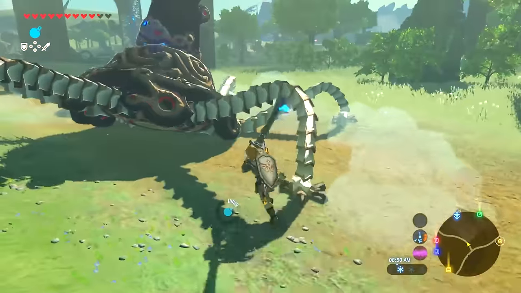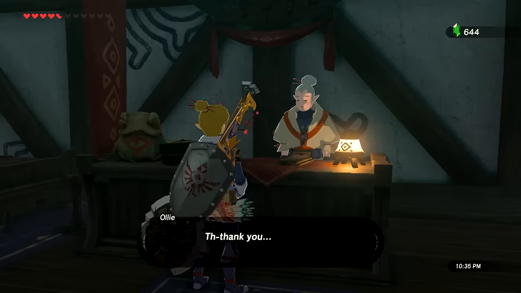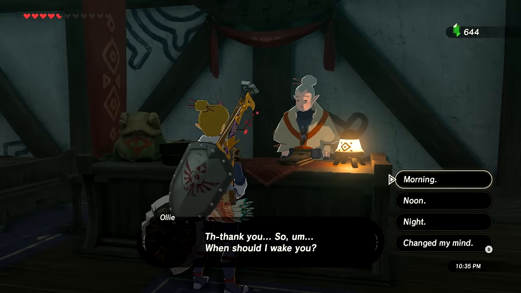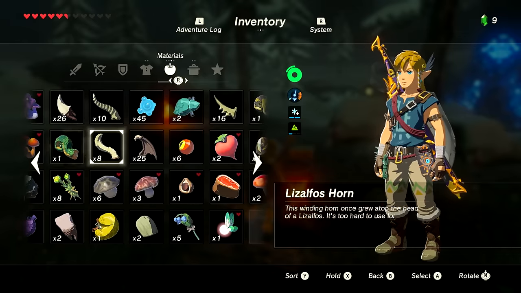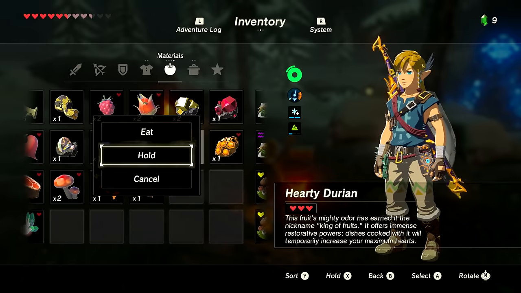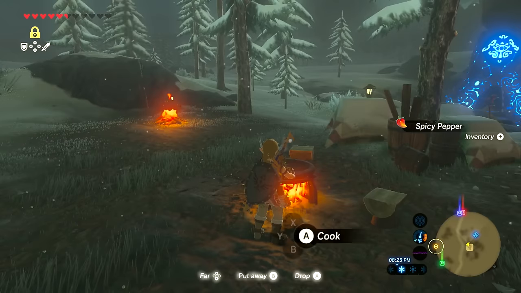Temporary hearts can be the difference between life and death, especially when battling bosses, but they aren't usually easy to come by without finding truffles or shelling out some money at an inn. Fortunately, there is an easy recipe that will yield 20 bonus hearts. Best part is, it only requires one ingredient, durians.